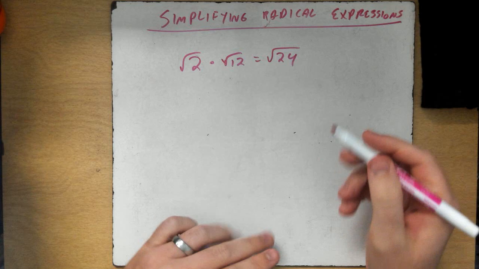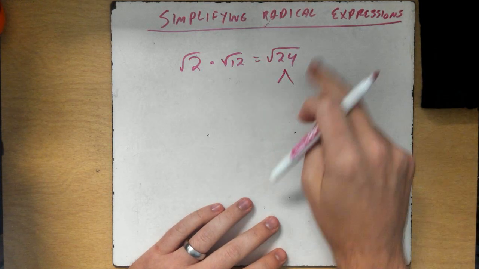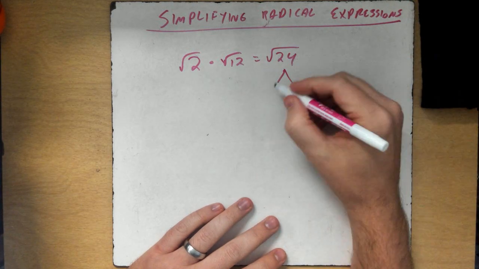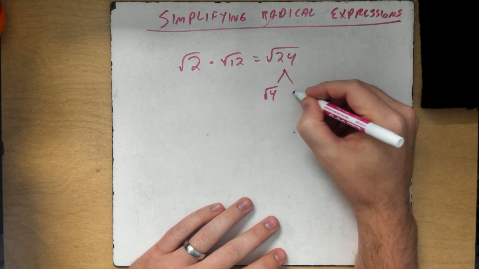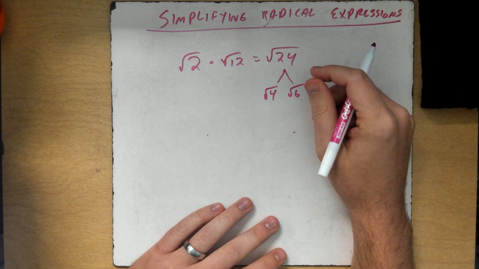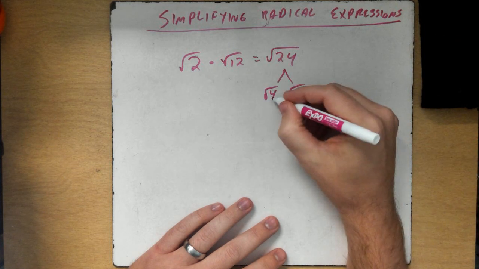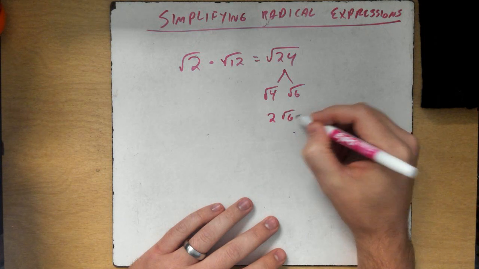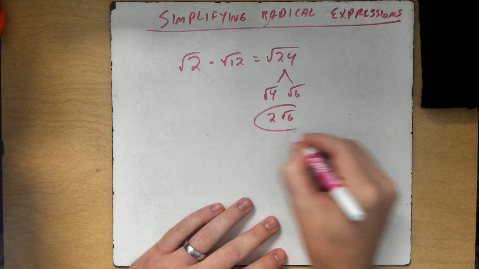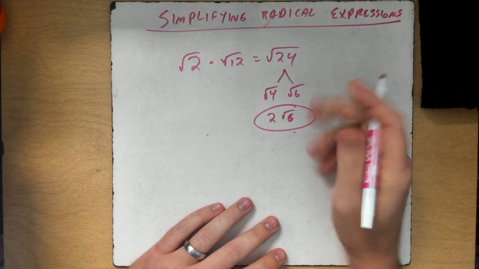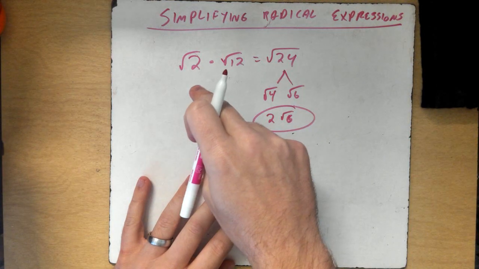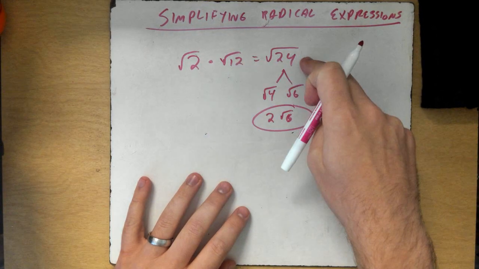Now I can go ahead and break it down. Two numbers that multiply to 24, where one of them is a perfect square. In this case, I know I have the square root of 4 and the square root of 6. Square root of 4 will give me 2. My square root of 6 comes down as such. 2 square root 6, okay? So really, once you get to this part, we know what we're doing. This is all you have to do for the first part: multiply them together to get to this part, and then you can go down from there.